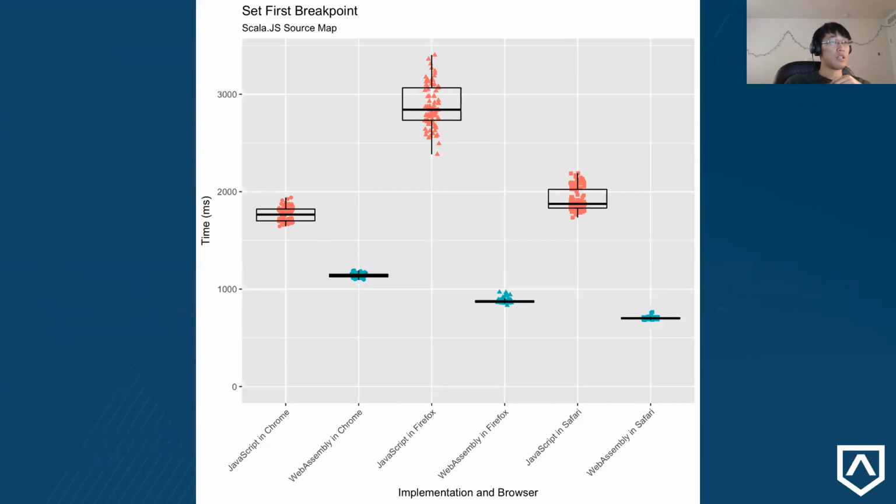So here is an interesting benchmark. I think a lot of us, when we were working with JavaScript, have probably worked with a library called source maps, right? What source maps are, because right now when you write your JavaScript code and then package it up via something like Webpack, that will bundle all your code and mangle it up and put it in a format that's not easily human readable, right? That happens a lot with JavaScript code that you then want to execute in a browser, like when you deploy it, or even when you just run it locally in a browser.